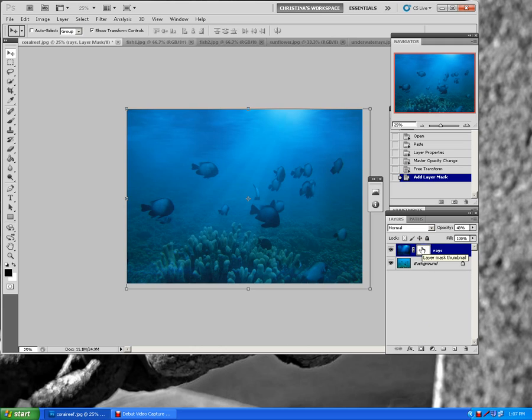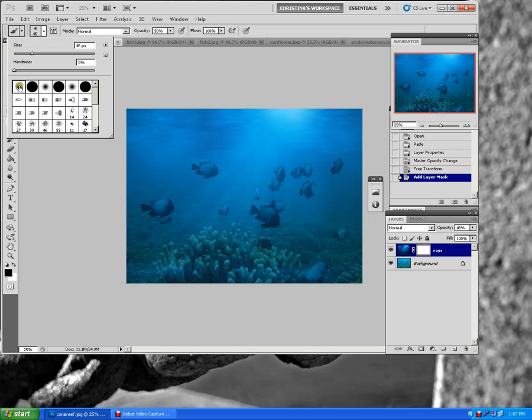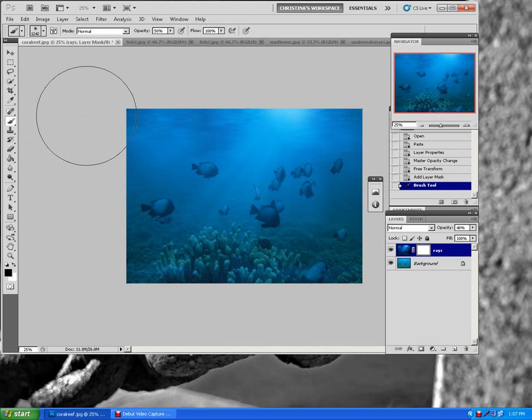and we're going to come up here and select a brush right here. It's 1, 2, 3, 4, 5, 6, 7, 8 tools down on the vertical toolbar. We're going to select the soft brush right here. Nice soft brush. We're going to make it about 1100. Alright, that's too big, so I'm going to make it smaller. We're going to set the foreground color to black, the background color to white, and we're going to make sure that our brush is set to 50% on our horizontal toolbar here.